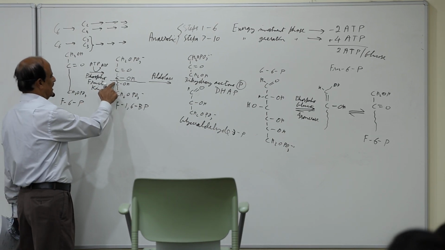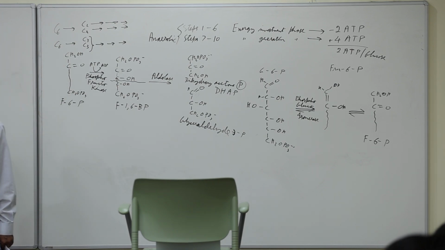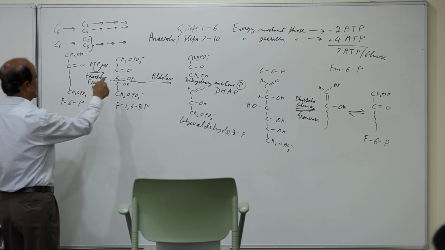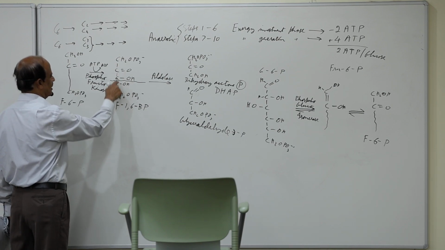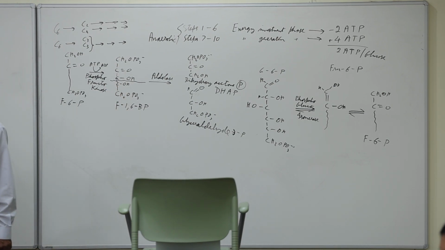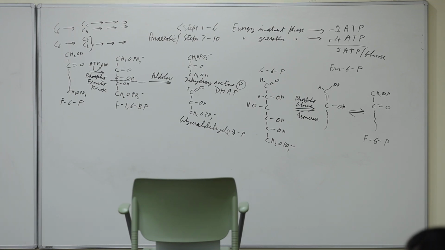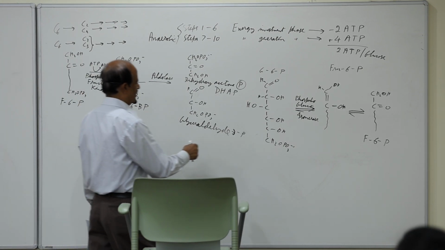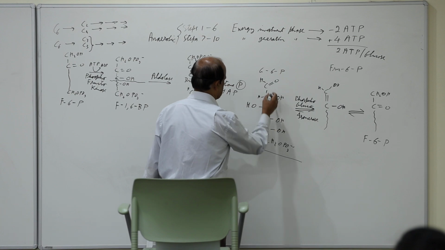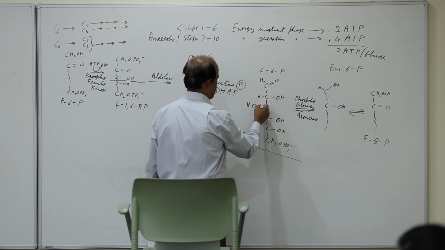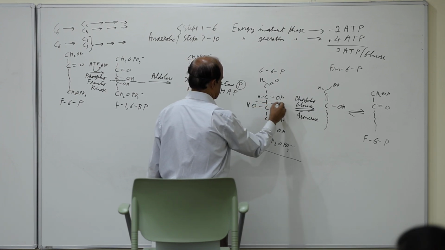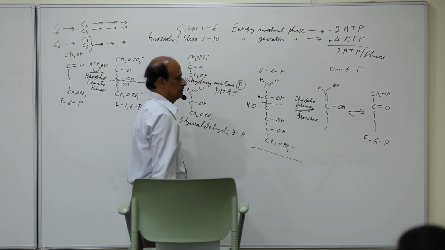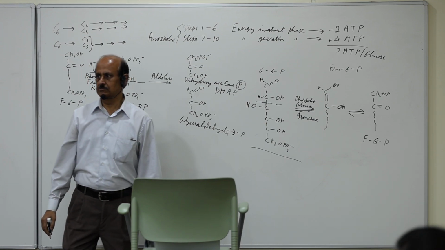Now this aldolase reaction has a requirement, and the requirement is that there has to be a carbonyl group followed by two carbons with OH. And that's when it can break right in the middle of those two OH groups. If you look at the structure of glucose, that also has the same thing. So here is glucose. It has a carbonyl group, OH, and another OH. So it can cut here. Nature can make an aldolase to cut it here, but it did not do that.